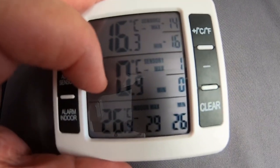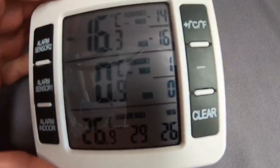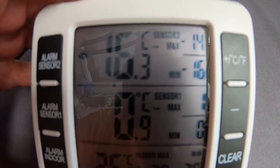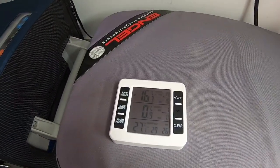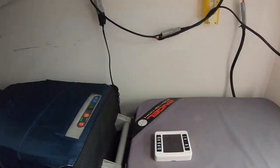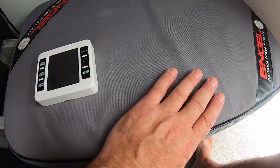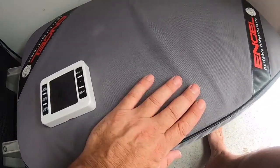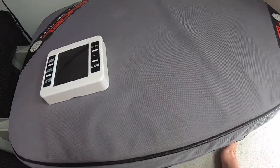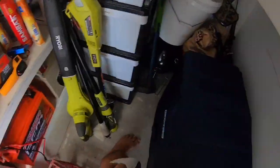I'm liking this contraption. I've set the Engel as close as I could to one degree — 0.9 — and it's not cycling at the moment. The Kings is up to minus 16.3, it was down to minus 14 at one stage. It has struggled to cycle off; I have not seen it cycle off yet but it has been quite warm — forecast is 32 today. I want to say these two fridges are running off the same bank of batteries, so one fridge is not getting more power than the other.